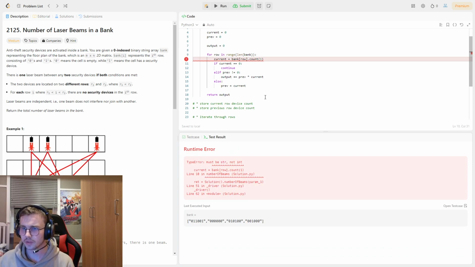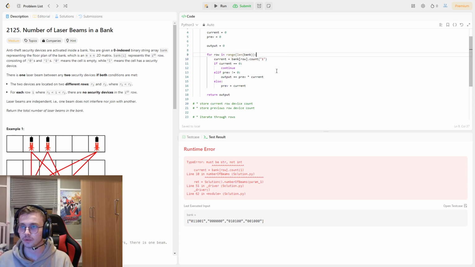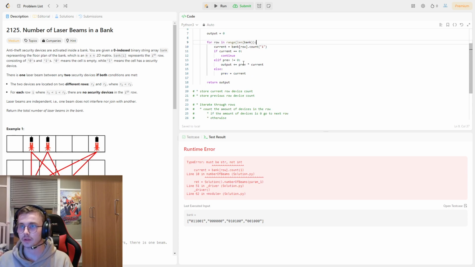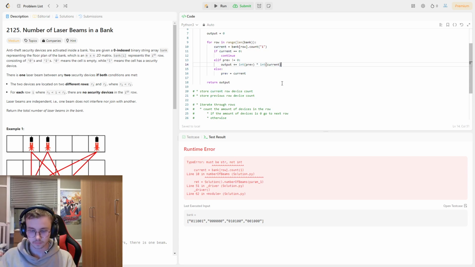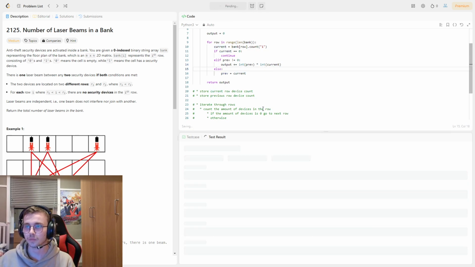It must be a string, not an int. I forgot it's a string, not integer, so we need to count the number of ones that are strings, and then we need to cast each of these to ints. Cool, let's try this.